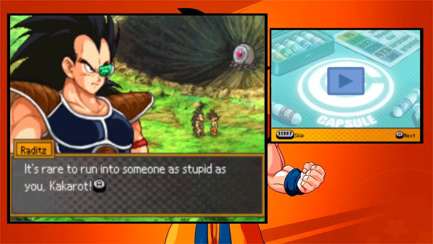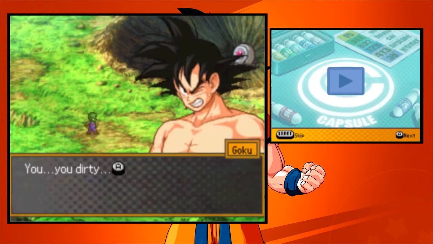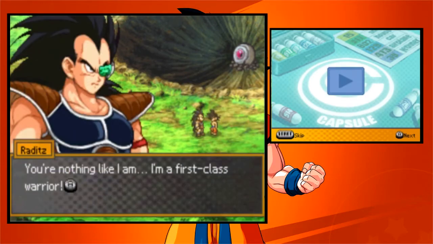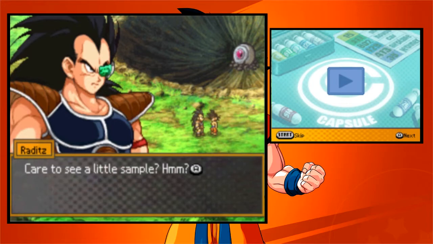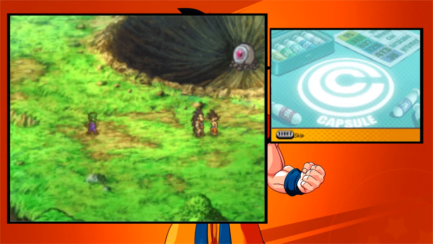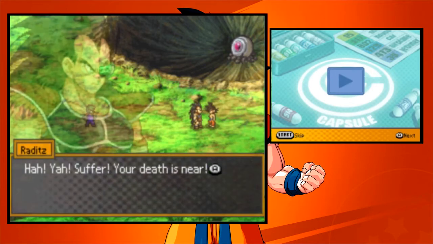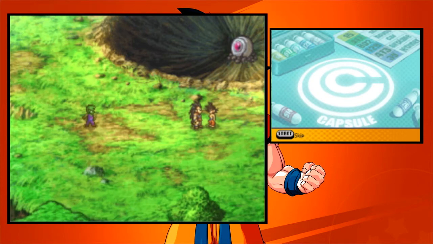Perfect! It's rare to run into someone as stupid as you, Kakarot! I can't believe you fell for that! You'll never be a real warrior, that's for sure! You dirty! You're nothing like I am. I'm a first-class warrior. I could kill people without even a moment of hesitation. Care to see a little sample? Yeah! Haha, yeah! Suffer! Your death is near.